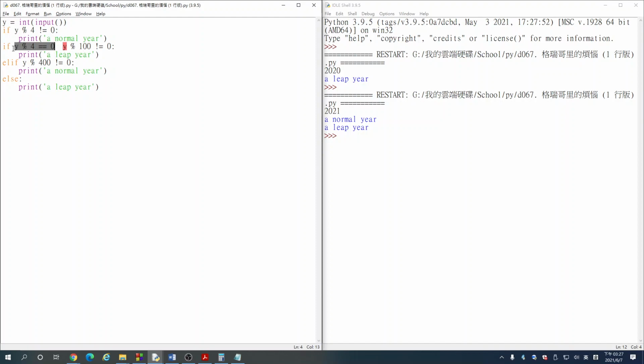If these two agree, that means if the first part is true and the second part is true, then we'll do the statements under it. That's fine. If none of them is true, the first part is false and the second part is also false, then we won't do it. That's fine too. What if one is true and the other one is false?